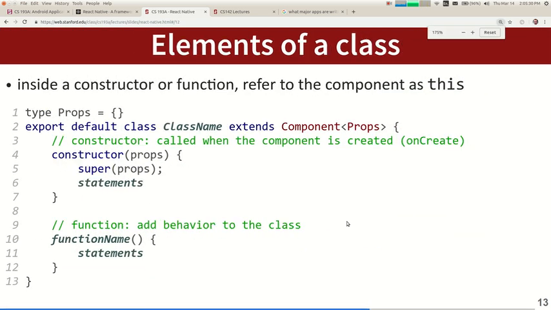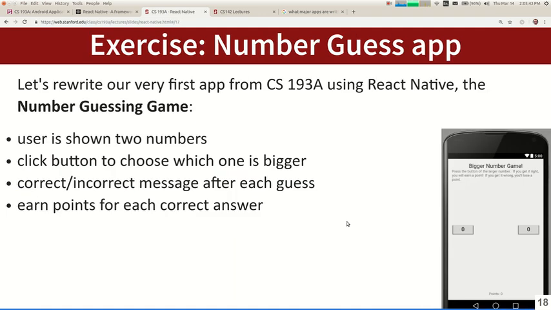Okay, so let me tell you a bit about how to make your app have behavior, once it loads up, once it looks a certain way. Or actually, I tell you what. Let me reorg how I want to do this real quick. My goal here is I want to go back to where we started. Remember the first lecture, the good old days when you didn't know any Android, and we did this very first app of 2 numbers, and you have to pick the bigger one, and if you get it right, you get points, and then you get to go to Berkeley or whatever, right?